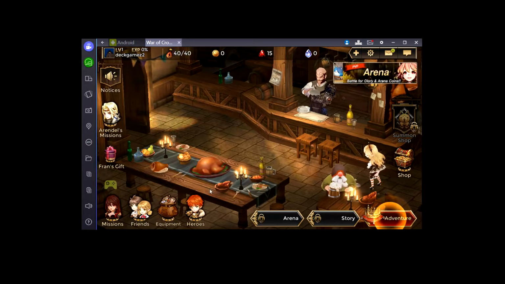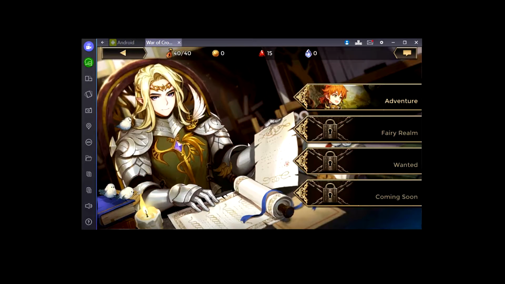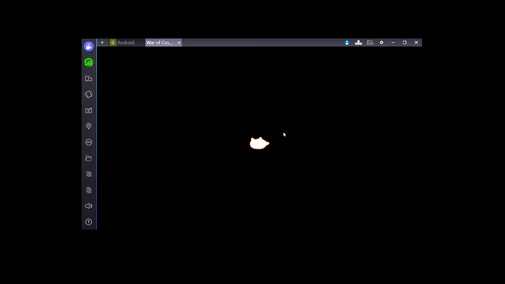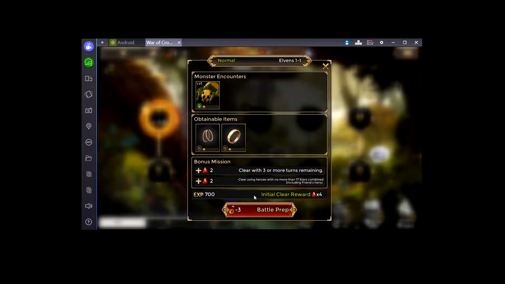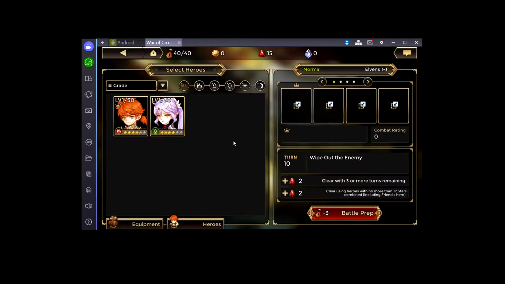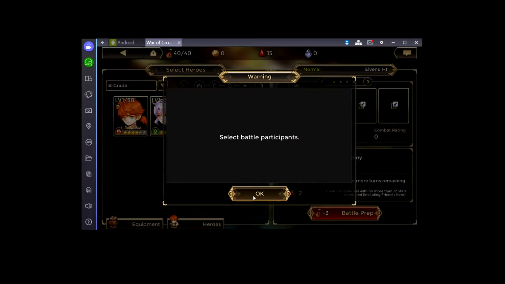So we are going to hit adventure mode and start with level 1, stage 1, normal mode, and we're going to jump into this, and I'll quickly give you a run through of the combat system in this game. Again, it's very similar to others in the genre, but it does have a little bit of a movement element to it, and we'll show you that shortly. So let's battle prep. I have no other heroes available to me, so we'll have to use those two.